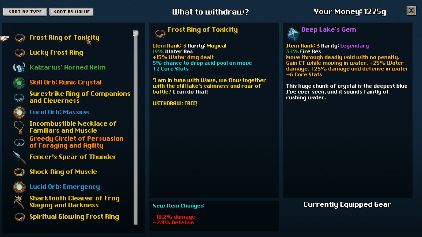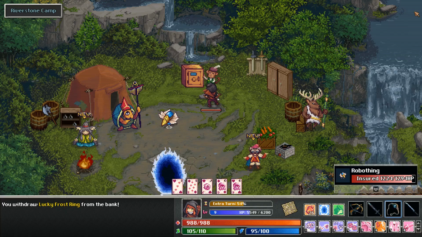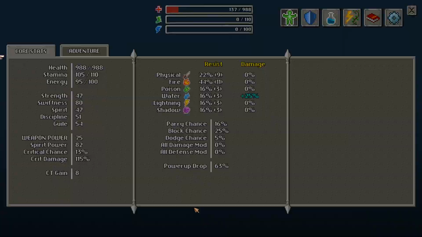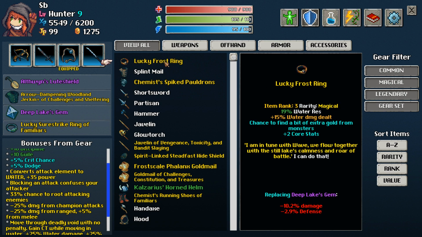Probably the one of toxicity, although if we're going to do this thing I'm talking about where we're pulling the of ice modifier out of items, we are actually going to need quite a bit of money. Yeah, let's take this one out. We'll replace our Sure Strike ring with it. Not that the Sure Strike ring is bad, but 5% extra chance to crit is probably in the neighborhood of 5% extra damage, whereas this will be more.